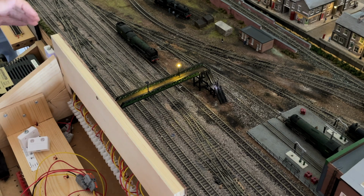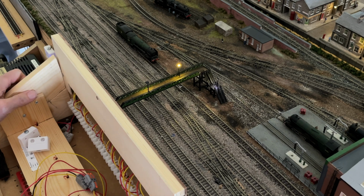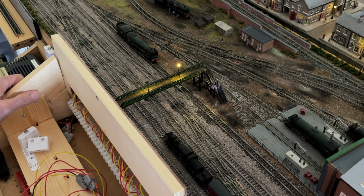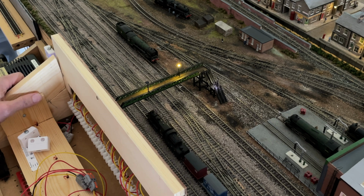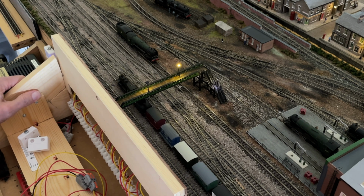There's the control panel build. There are going to be more buildings put along the side here to give a bit more light into this front, and at some point there will be new baseboards, and starting to think about planning out the street scene that will sit above the underground layout. So I'm going to have plenty to show you over the coming years.